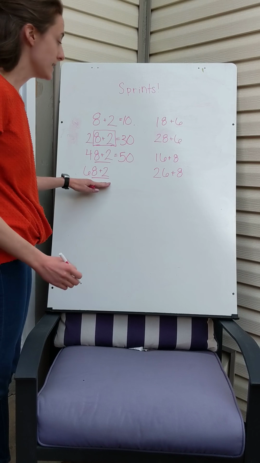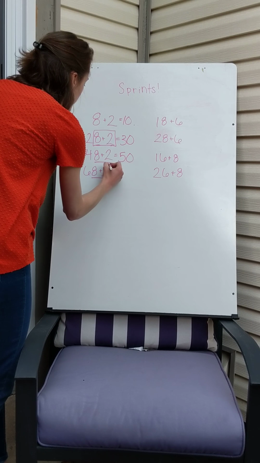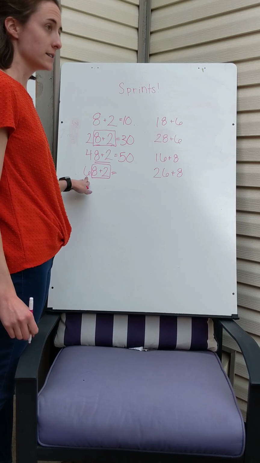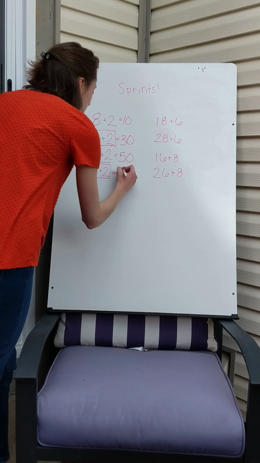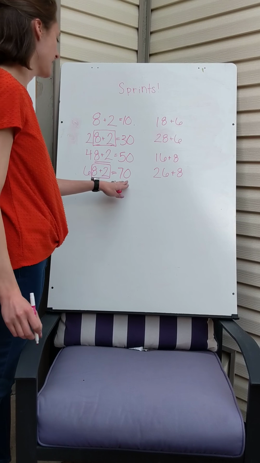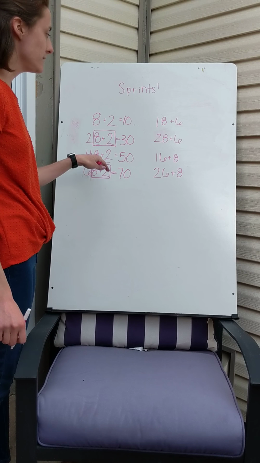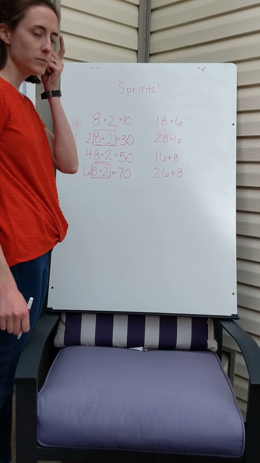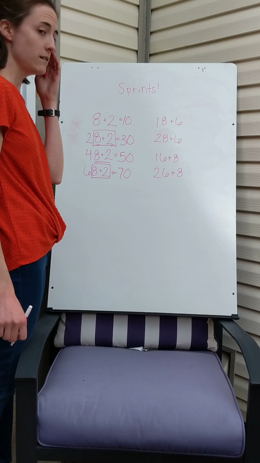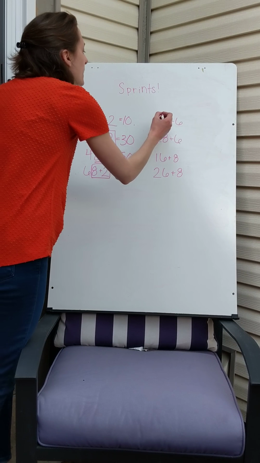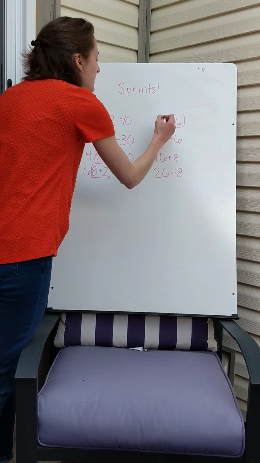I'm going to continue on down here. This is again 1 10 plus 6 10s. Alright, it's just 7 10s. And I put my 0 back to show that I don't have any 1's. Okay, when you see that pattern, it can really help you solve inside of your head without having to draw anything out.